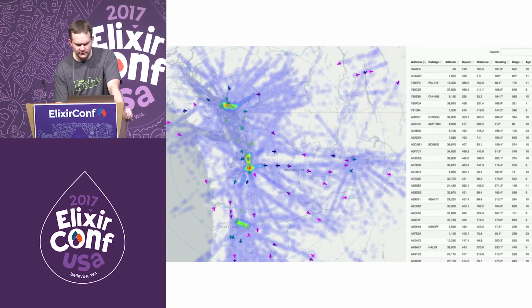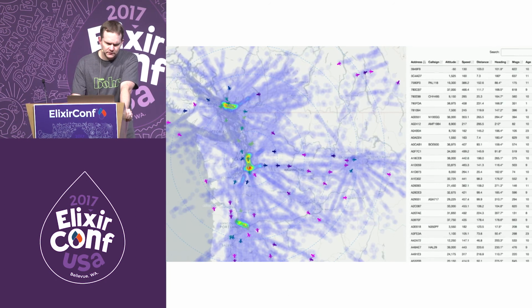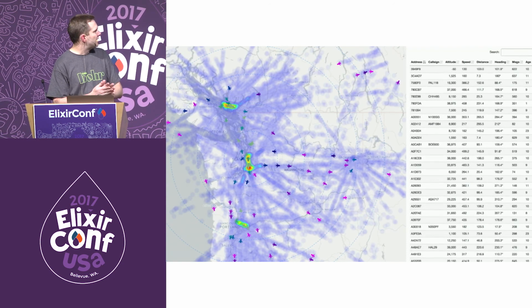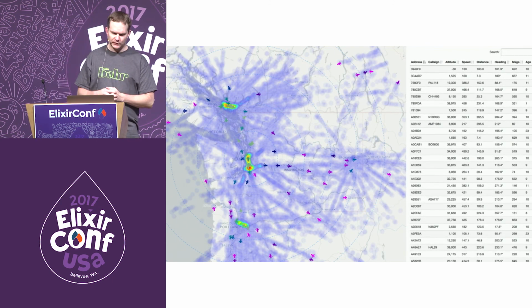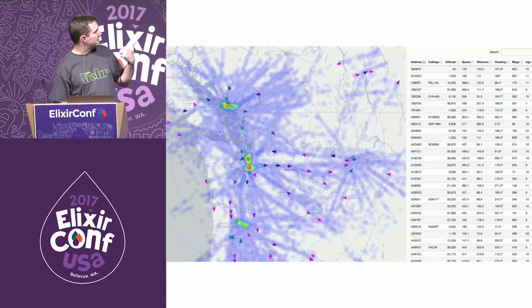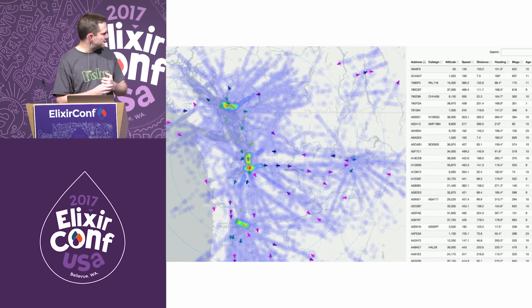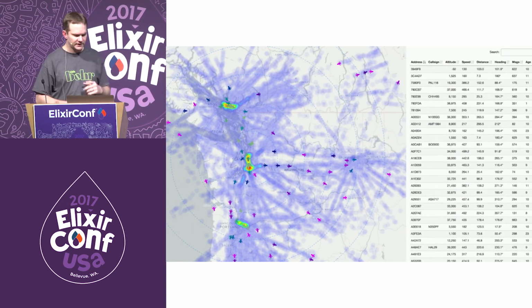This is a look at my application. On the right side, we have a list of all the aircraft that are on the map, and this is a heat map that I added so that I could see the trackways and the airways the aircraft are using. It's kind of interesting. You can see right in the middle is SeaTac, and then up above in the center-ish is Vancouver, and down towards the bottom is Portland and the high traffic areas.